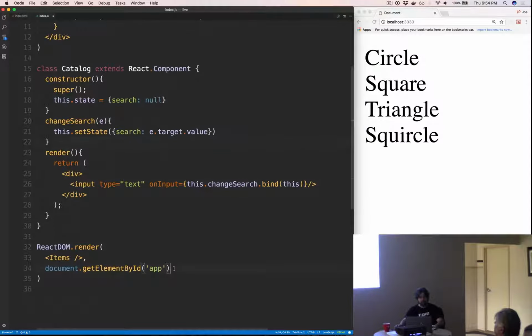So here, instead of props.items, I'm going to say this.filteredItems. And so that'll know if we have state of search, filter those items. If we don't, just send me those items. So now, I type C, I get that. I type T, I get that. Pretty basic stuff. The important thing to note here is, just like with props, if our state changes, render gets called again. Anytime we change state or props that come in change, our render method functions again. It calls it again, it figures it out.